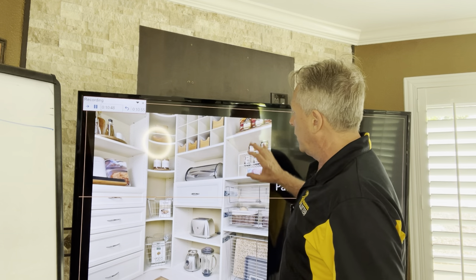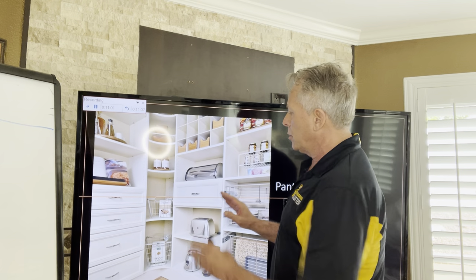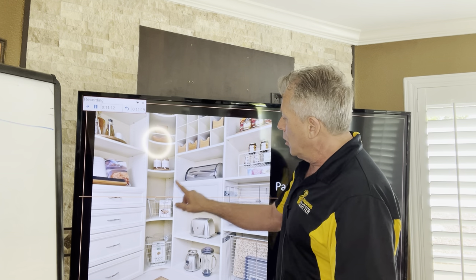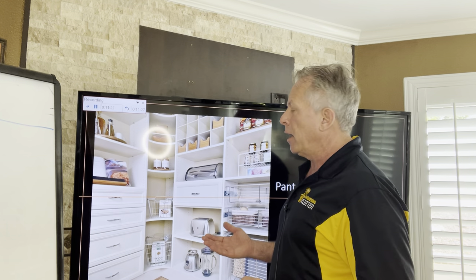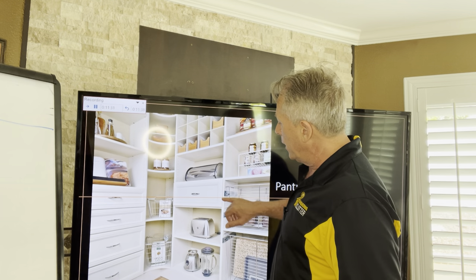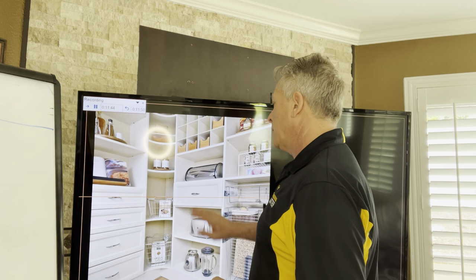You want to use your space completely because homes are getting smaller and it's valuable. Make sure all your shelving is adjustable. Another nice feature is drawers — they make it easier to get to things, especially down at the bottom. You can put tin foil, spices, and things like that in them. This drawer is a fully enclosed drawer box, which is nice in an exposed area with no door. Another option: make the drawer front only half height so you can always see the contents without opening and closing it.